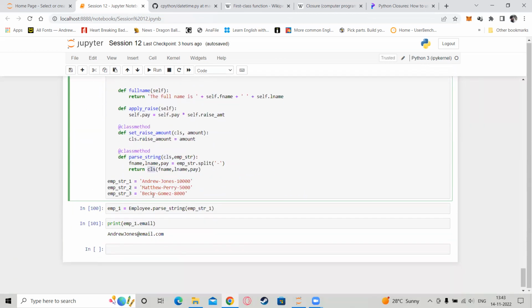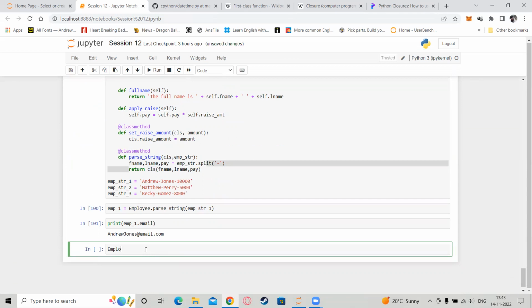As I told you last day, we can create one object based on the object name as well as the employee name. So this return line is nothing but written as Employee with the first name, here Andrew, then Jones, and then the pay. This part is returning, meaning it will create one object. When we created employee one last day, it was the same, creating one object, correct? Yes. This is a live example of when you need to use a class method.